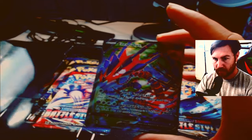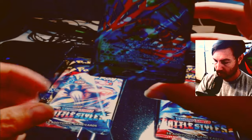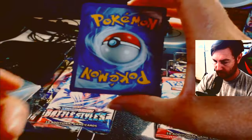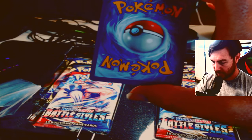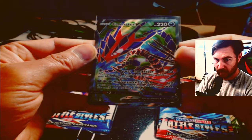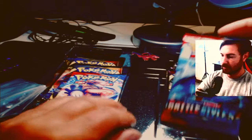Next card is the Eternatus V — again a pretty sweet card. We should penny sleeve this as soon as possible. The centering on this card: the left is a little bit thick, the right is a little bit thin. The back looks similar — left is thick, right is thin — so the centering isn't exactly spot-on, but the card quality is obviously brand new. It's a really nice design. Those are the two promo cards that come with it.